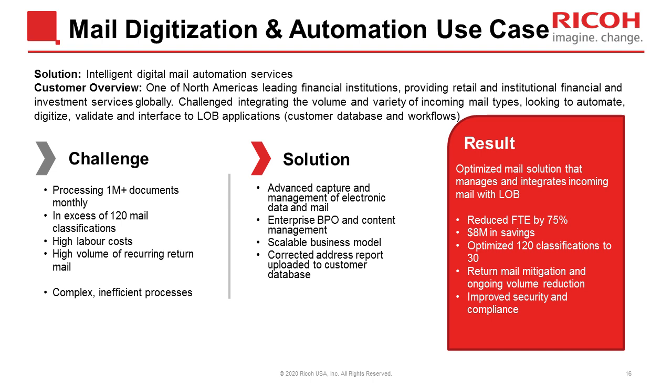The customer had a very high cost of labor. As you can imagine, they had these mailrooms all over the country, some with multiple head counts. Obviously, high volume for return mail, and their workflow processes on the back end in terms of shared services support with keying things into system was highly complex and, again, very inefficient. Their customers were not extremely happy with the customer experience in terms of how long it was taking for products they were buying to be set up or mortgages to be approved or things like that.